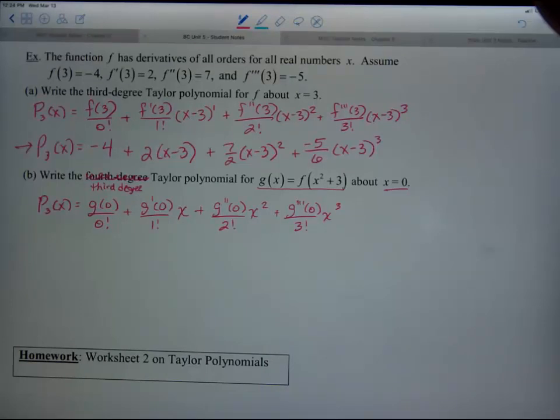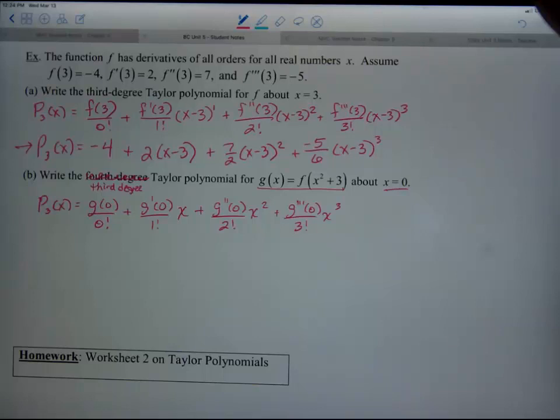Does everybody understand where that came from? Okay, eventually you'll get to the point, you have to by the AP test, to generate that yourself without looking at the formula. But it'll come. The more you practice, it'll come. Okay, now we need to find all those numerators. They didn't give them to us this time.